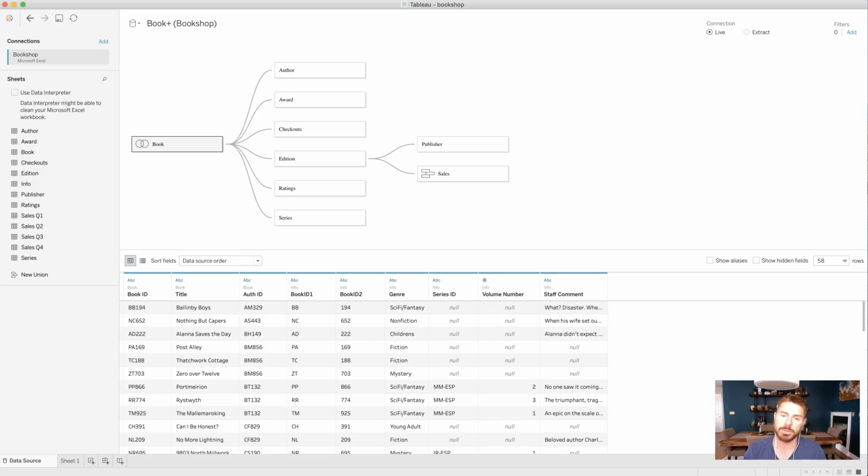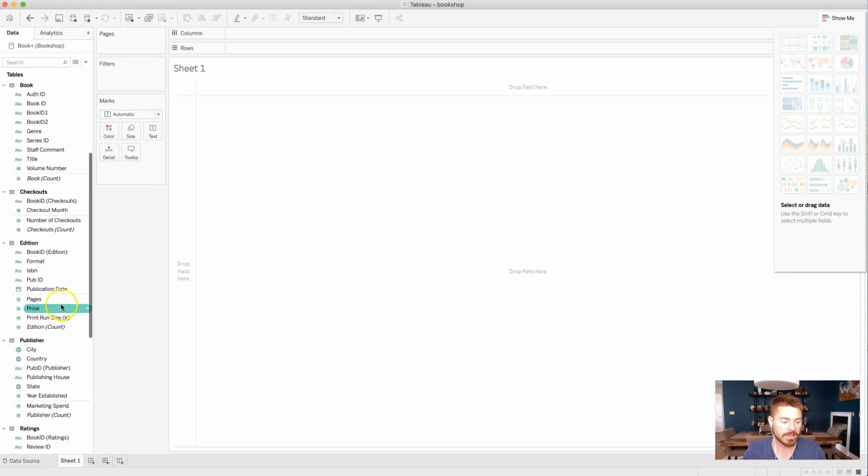So in addition to those, we're going to be seeing how to do this in Tableau, and we're going to be using our bookshop data set as we've been doing in the past. The idea here is we're going to be exploring sales first, but then we'll branch out to some other areas to show off the various capabilities and kind of pluses and minuses of these two visualization types. So let's start by asking about sales.